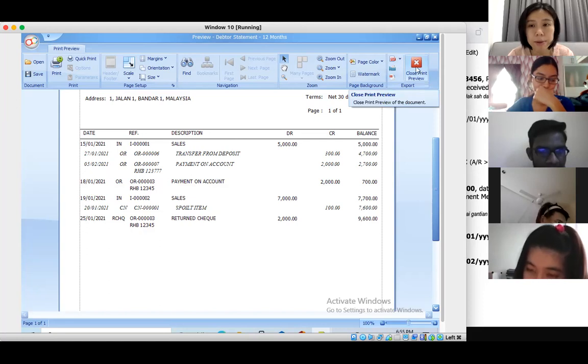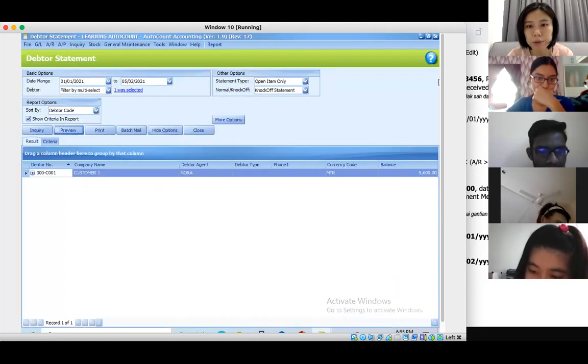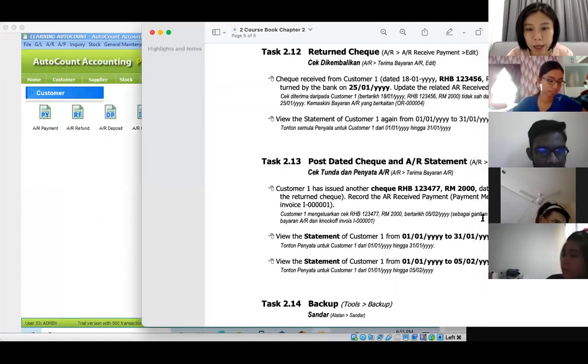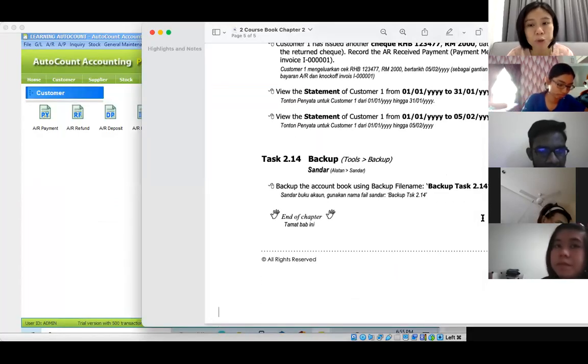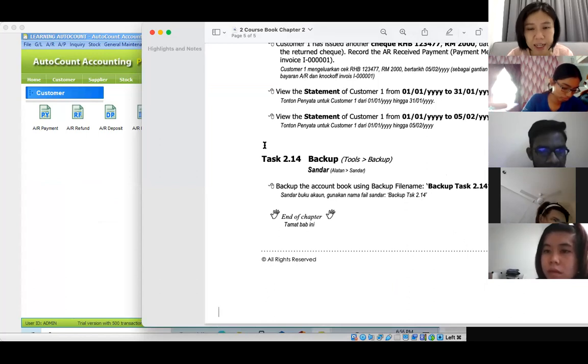Now we can close. No need to back up now because we will continue with the third one. After everything is done, only then at the end do we back up. So we complete our chapter 2.